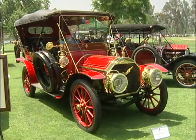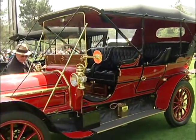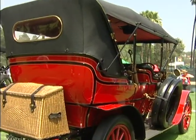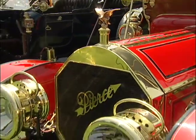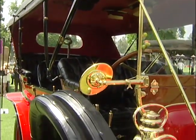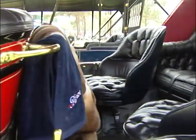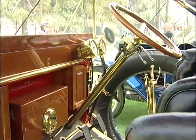Well, Pierce was very fussy about strength, quality, durability, the ability for the paint to stay on the car. When you had a wood frame body covered in sheet aluminum or covered in sheet steel, the paint would flake off or it would flex. This is quarter inch or eighth inch thick cast aluminum in the body. The fenders are made out of sheet aluminum. They wanted it as light as they could for as big as it was, for as strong as it could be, for it to last. Every car was pre-tested every which way, before the body, after the body, and if it didn't work, they took the part and threw it in a pile.